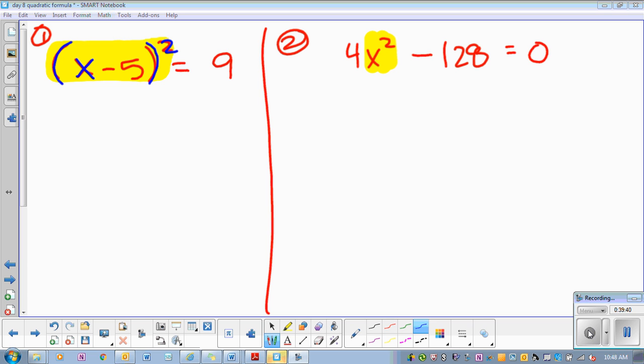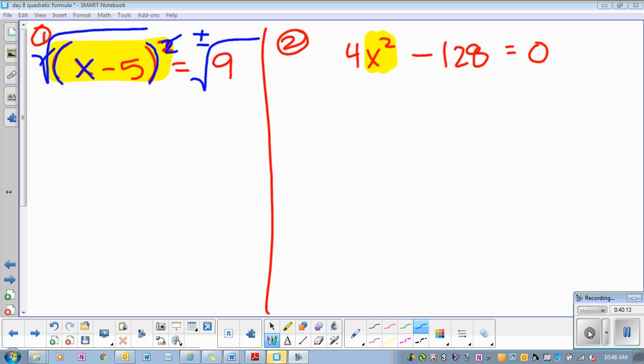How do you get rid of the square? Distribute. Write it down and then distribute. No, don't ever distribute. Square root. And you can't distribute this exponent anyway. This means x minus 5 times x minus 5. You square root. And whatever you do to one side, you do to the other side. Plus or minus, good. Whenever you draw the square root, you gotta put plus or minus. Thank you, Peter. Redeem yourself just a little bit from the last debacle.